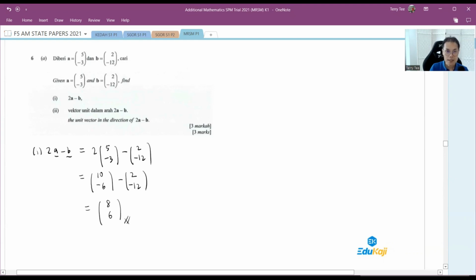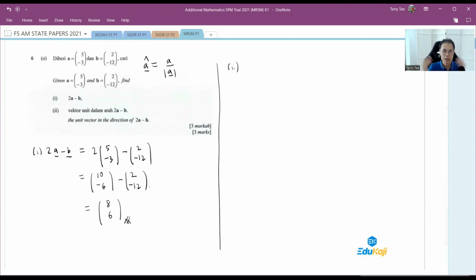Okay, now next, find the unit vector. Again, I want to show you two different methods. Most people, what would they do for unit vector? Normally we don't write like this, we don't put everything under the root. A unit vector is defined as a vector that moves in a certain direction, but it has a magnitude 1. So to get a magnitude 1, we need to take this vector and divide by its own magnitude. For example, the magnitude can be 5. When you divide by 5, you get 1 unit of it.